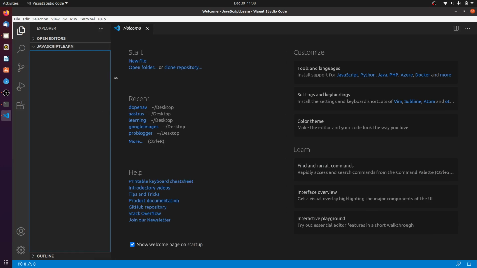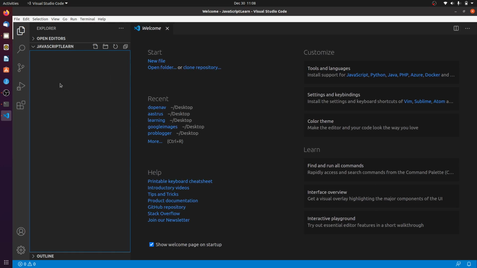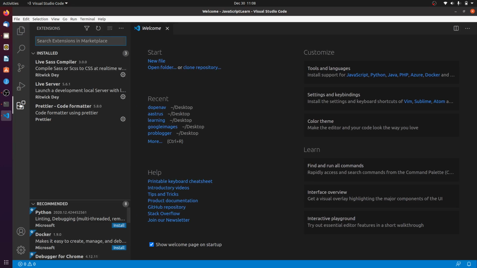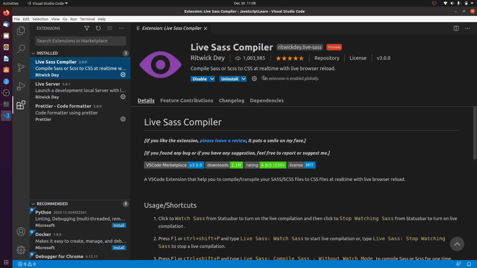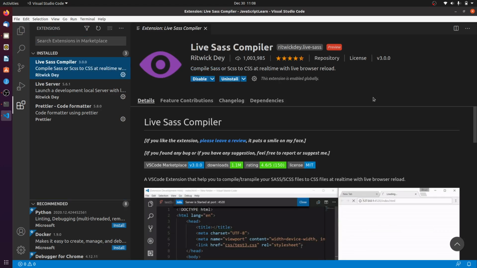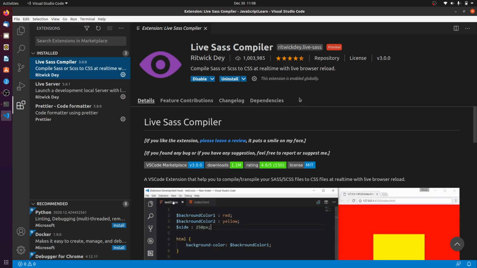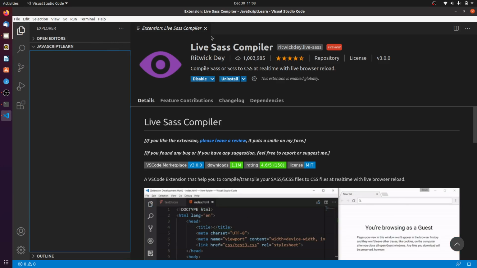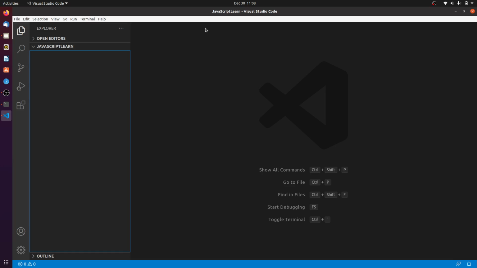Okay, that's great. Now before doing anything, I would like you to install one of the extensions which will help you a lot during this journey. Basically I want you to install Live Sass Compiler in your Visual Studio Code. You can use any code editor, but I would recommend Visual Studio Code if you want to follow along. By the way, the concept is the same in every environment, so that does not matter. With this extension you can see in real time, whenever you make changes in your code, they will be reflected in the web page which you are building.